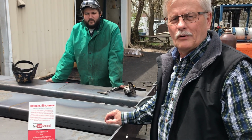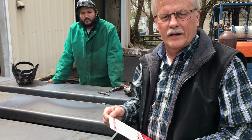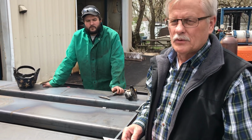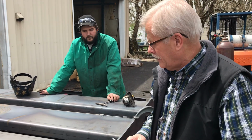We're here today on a little project, and I know Makers Machining talks about machining, but we're doing some fabricating and welding here, and most of the time they go hand in hand. You have to do a little machining before you can do some welding, or you do some machining and then it has to be welded and put back together.